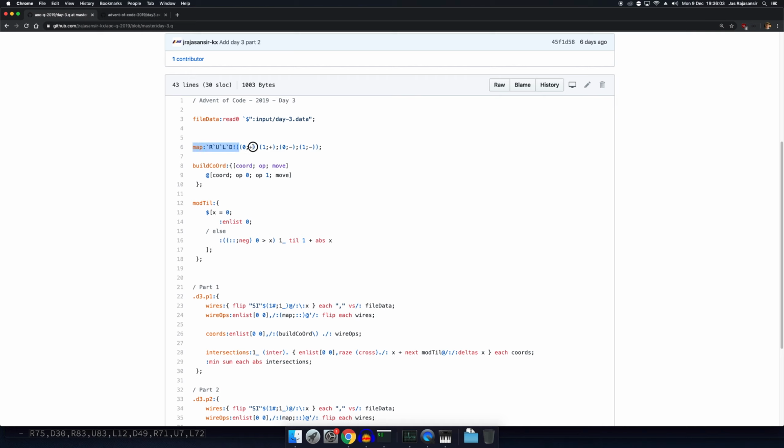So functions are first class citizens in KDB. This is building a dictionary, or a map, in KDB parlance, keyed on the operator, with the index to update. My coordinates are tuples as well, but we don't have that explicit concept in KDB; it's just a list. So if I see a right, I'm going to update the x coordinate, which is the 0th element of the array, and I'm going to plus. Is that a function which adds 0? No, in this example it's not like the partial functions I used before.